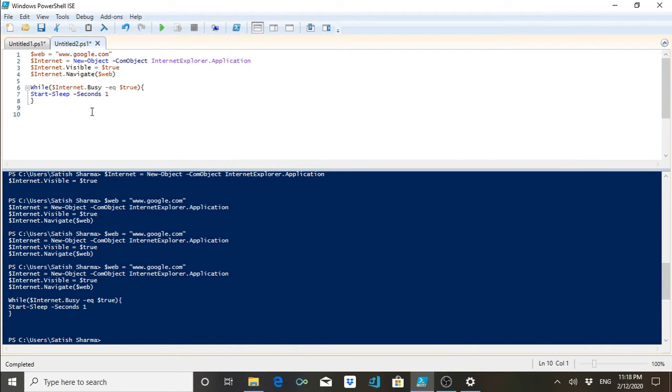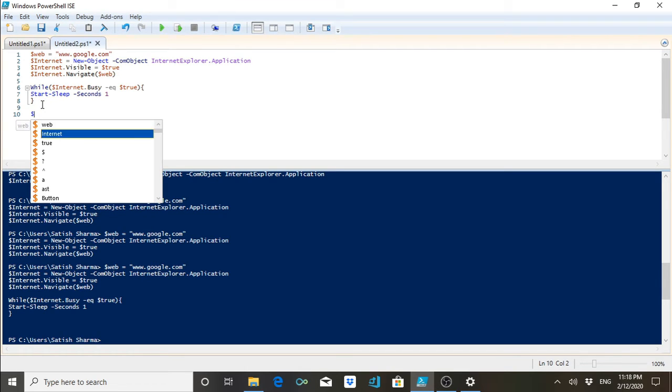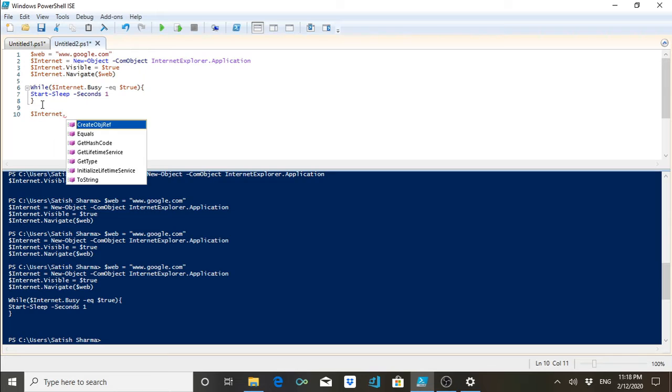Let me close it, and then you can see. What I will be doing is using this variable, then document, then this one.